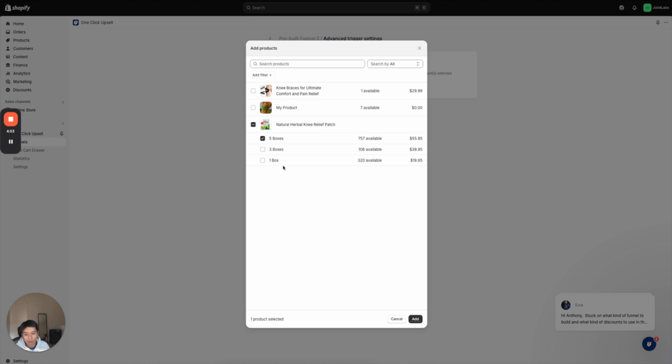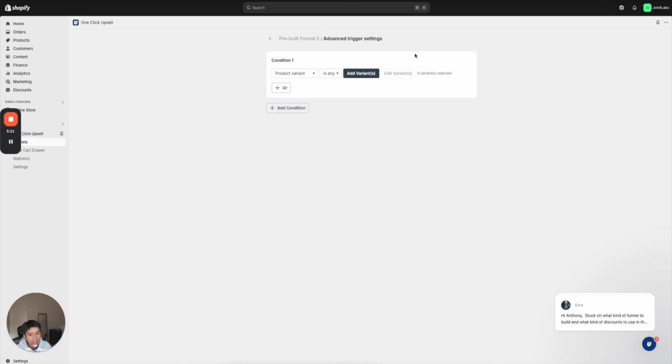That'll be useful because you might not necessarily want to try and upsell people on 3, 4, 5 additional boxes if they've already bought 5 boxes. They've already bought the maximum quantity, and that's usually more than enough to last them a couple months. So there's a very low likelihood that they'll add another set of 5 boxes. It does happen, but maybe you want people, after they buy the max quantity, to see some complementary products. And so that's where setting the trigger based on the specific variants can be very useful.